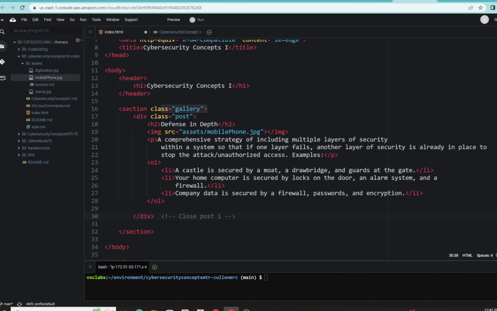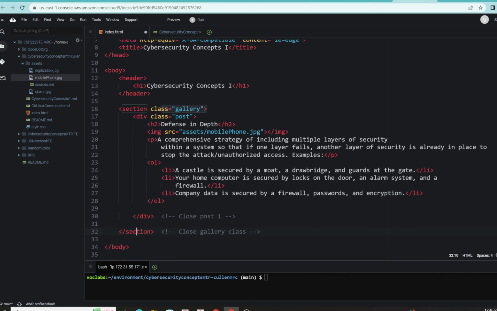So that is a comment. And we're going to copy that, put it right after section, a couple of spaces, and close gallery, if I could spell it right. So after section, we're going to close the gallery class.